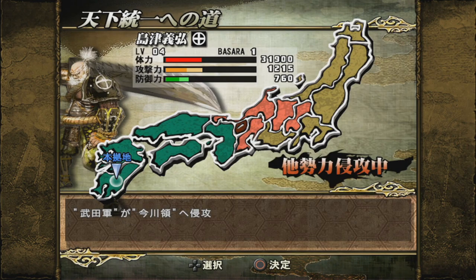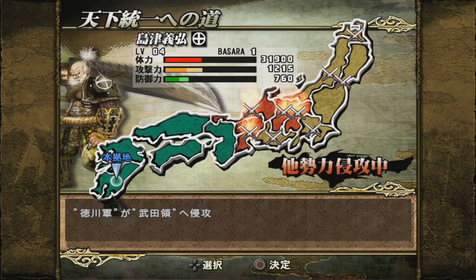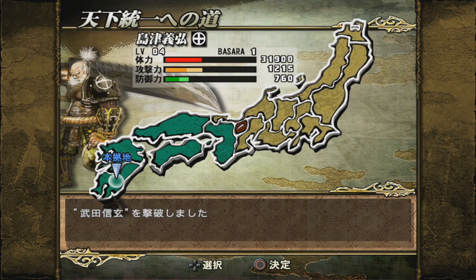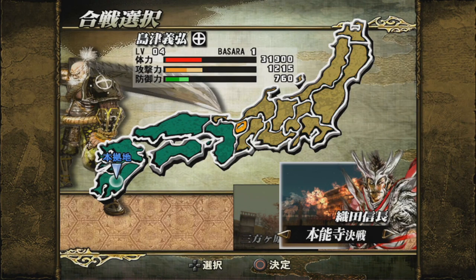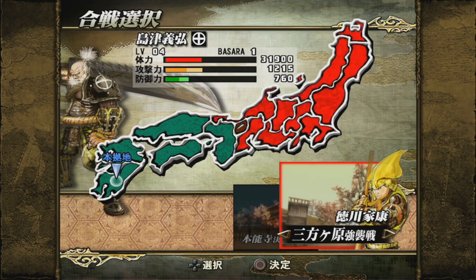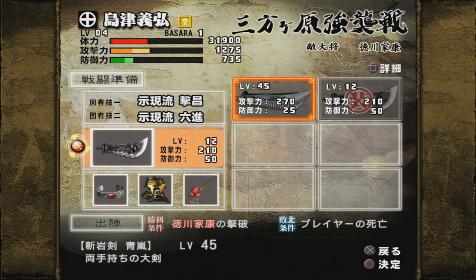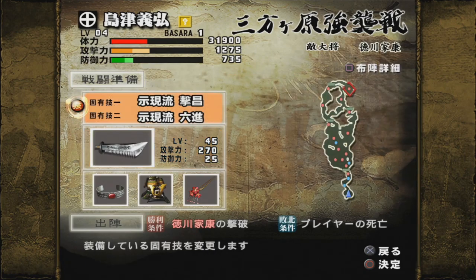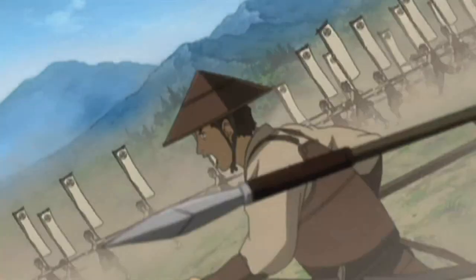Ooh, someone's fighting. Alright. Yes! Can you fight Nobunaga? Ugh. I still have to fight Nobunaga then. Alright, let's just surround Nobunaga. Take out all the rest of the land around him. Wow, that's a big attack increase, though. Oh, extra cutscene.